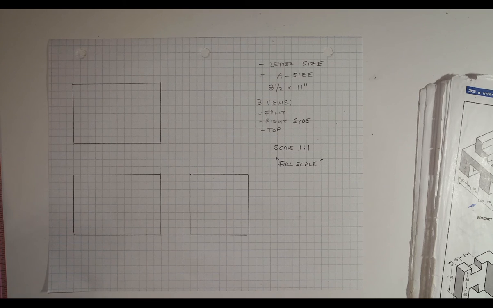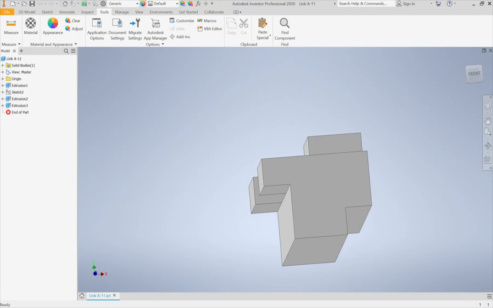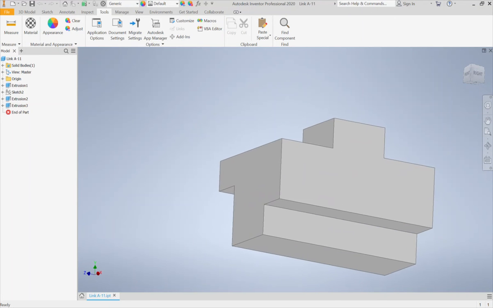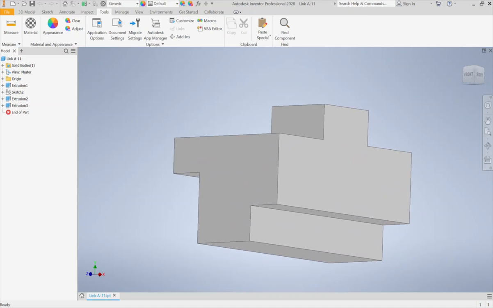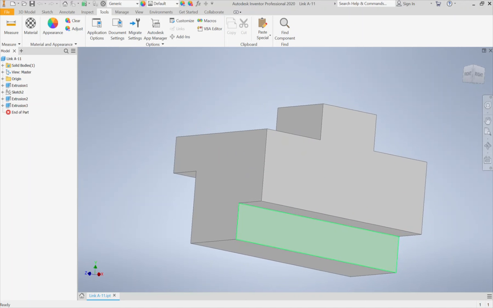So what I've done is I've prepared a model in Inventor just to show you another few angles of this component. So here it is. I'll orbit it around, and we can see that there is a feature on the rear of this object.